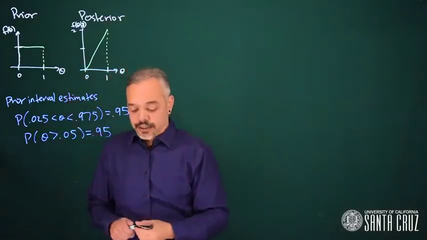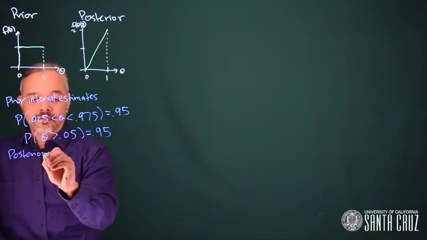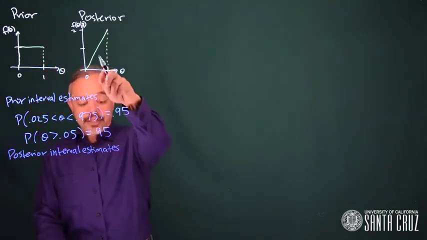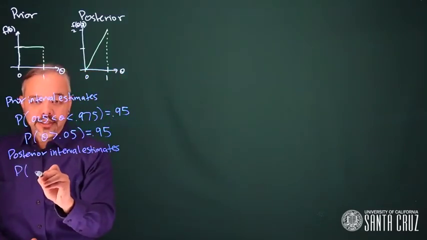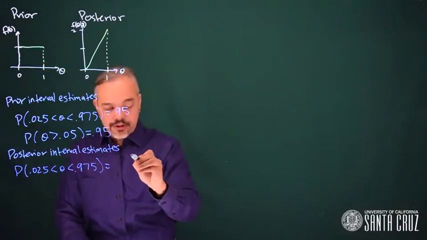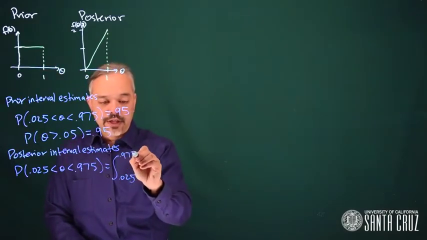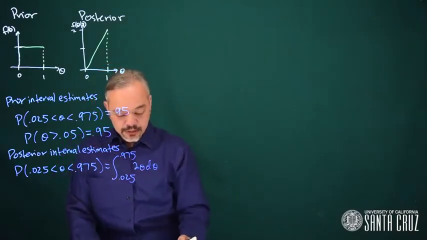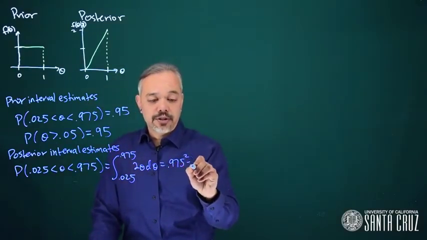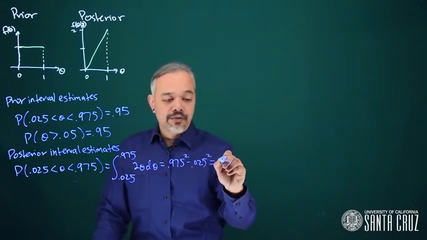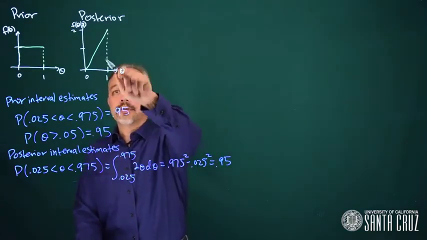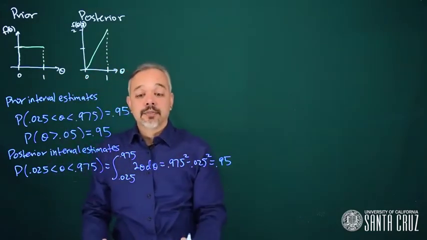We can then think about posterior interval estimates. Under the posterior density, we can ask, what's the probability that theta is between 0.025 and 0.975? In this case, we have a little integral to do. So we integrate from 0.025 to 0.975 the density 2 theta d theta. The integral of 2 theta is theta squared, and so this works out to be 0.975 squared minus 0.025 squared. And this happens to be 0.95. And so it turns out in this case to be the same as under the prior. You can look at the picture and think about just moving some of the pieces around. If you're chopping off both ends, we still end up with the same amount in the middle.